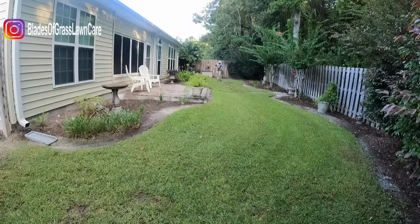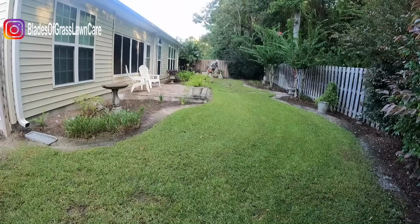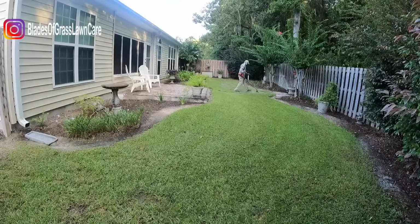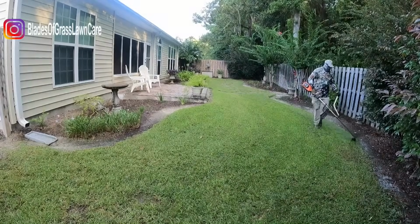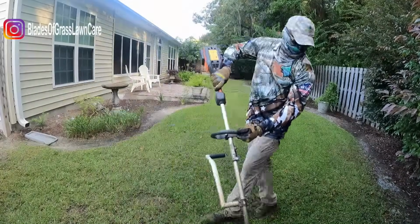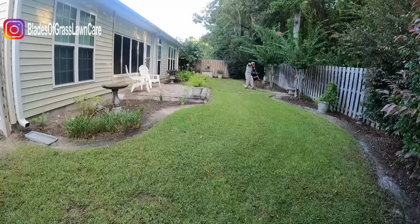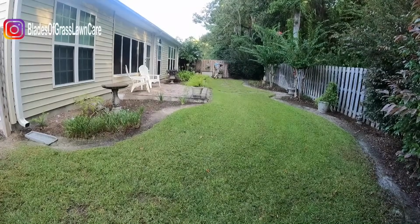right here is some stepping stones. So I'm letting the grass grow, because whoever was doing this property before must have used some thick string or whatever, but the gap in between the stone and the grass is pretty big, so I'm trying to let it grow back. So here I'm hitting the whole perimeter, making it look nice for her.